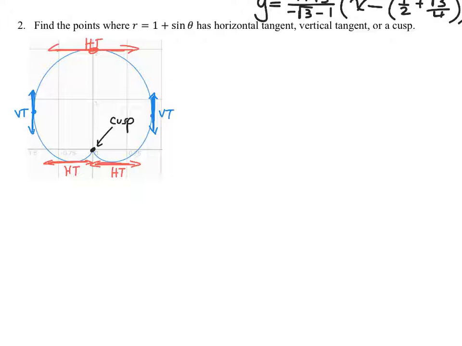But the horizontal tangents, or at least these two, and the two vertical tangents, I can take it on faith. I'm pretty confident that this horizontal tangent is at 2, and it's on the 90-degree axis. So whether I'm going rectangular or polar, I'm pretty confident that I can come up with that one even without doing any calculus. It's the other ones that I need to do the calculus for. So we're going to go through the process of finding the derivative, dy dx.